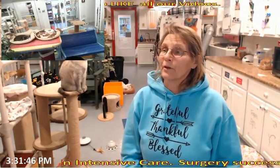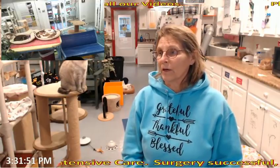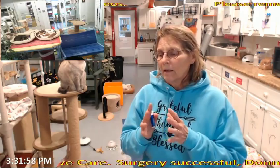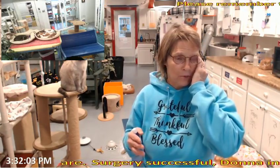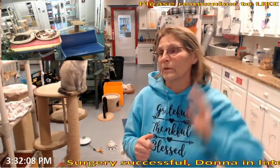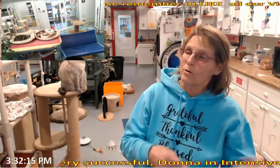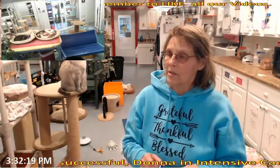Donna's cats are doing very good. Lynette, Jimmy, Connie, and I all went over last night just to check on them again. Connie's been doing the majority of the feeding, and then I've been going over to do other stuff and feed some too. Actually, I think I'm doing supper tonight. And then Lynette has been filling in as well, but we all went over yesterday. They're doing good. Where's Donna's kitties? Donna's kitties are at her house. Donna lives down the road here just a little bit. I can get there in six or seven minutes.